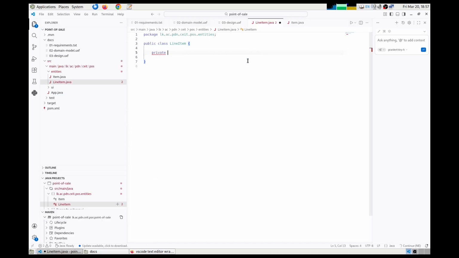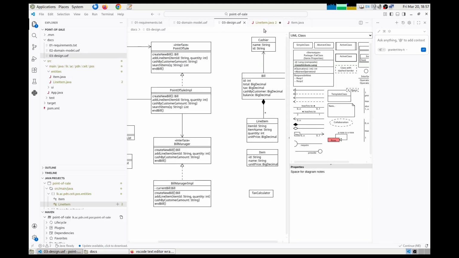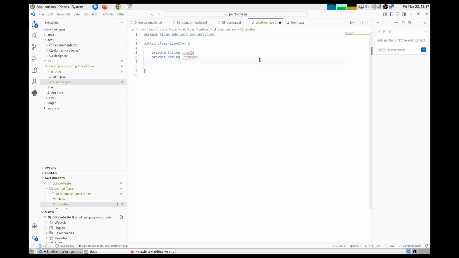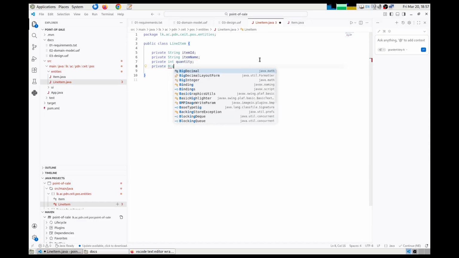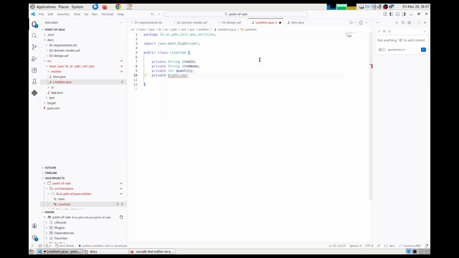Private string item ID, private string item name, and then quantity, unit price. Private integer quantity. Private big decimal unit price.